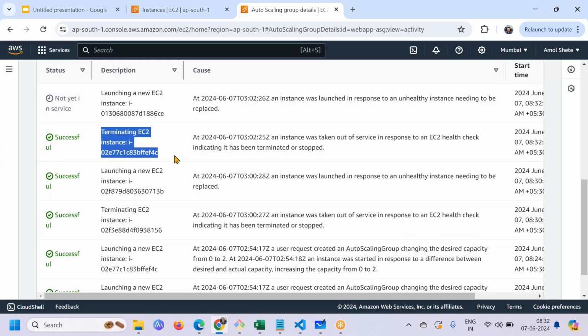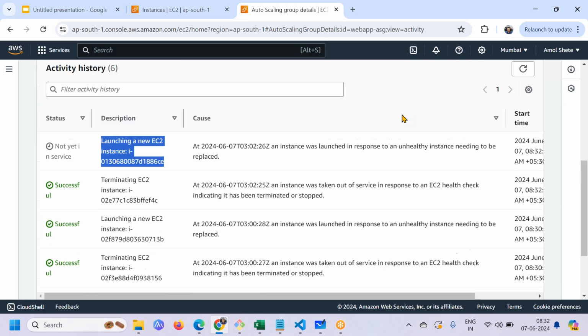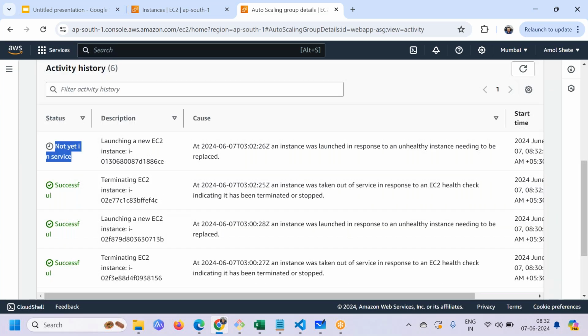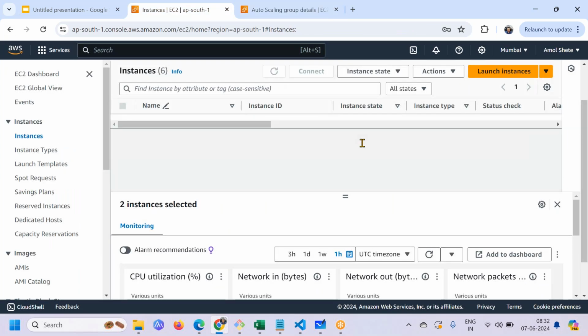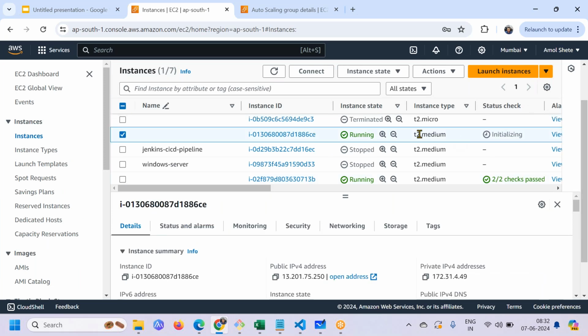The second termination detected, and the new launch is in progress, not in service yet. We'll have the new instance running here, and here we go. This is the second instance, and again it came with the T2 medium.